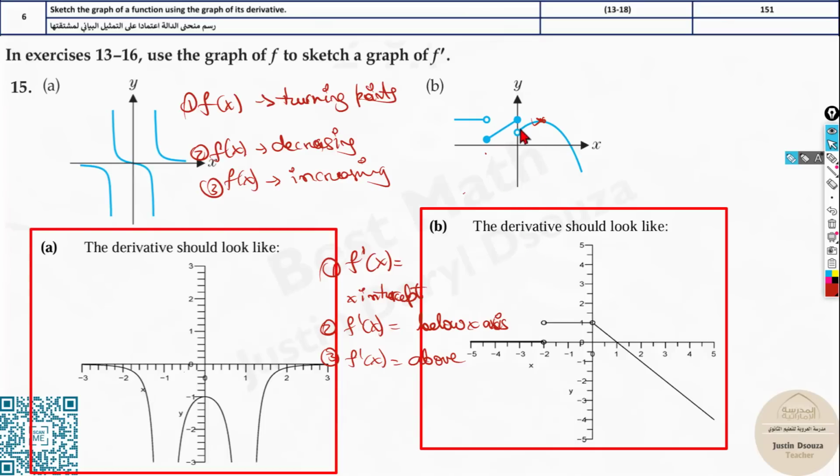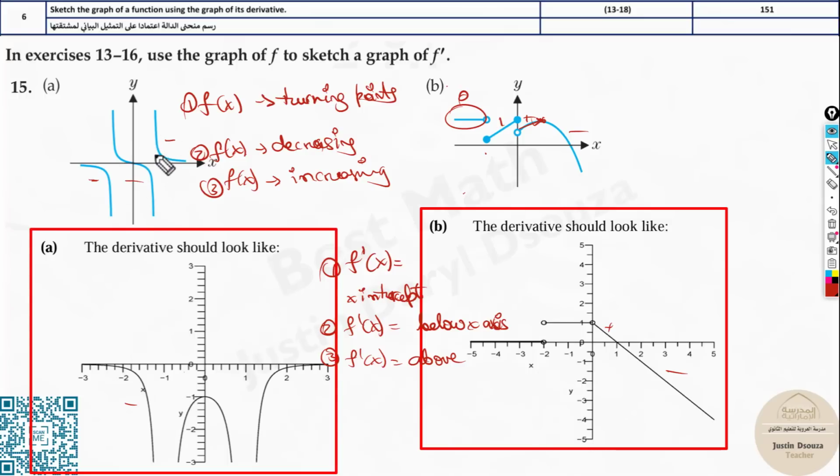But what about this? It's increasing right over here. This much part is above the x-axis. See, I'll just write it out over here. This one derivative is 0. Derivative, okay. And this one over here to be 1. So it's at 1. And this one is positive. So yes, it's positive. All this is decreasing, so it's minus, minus. Now what about this? It's all decreasing, right? Minus, this all decreasing, so it should be below. What about this part? It's again all decreasing. So now this is all decreasing, decreasing, decreasing.